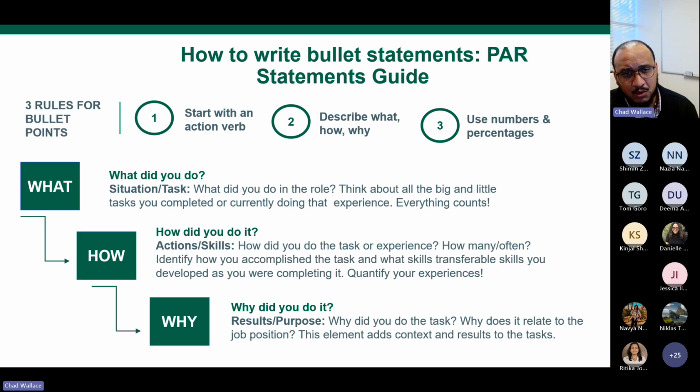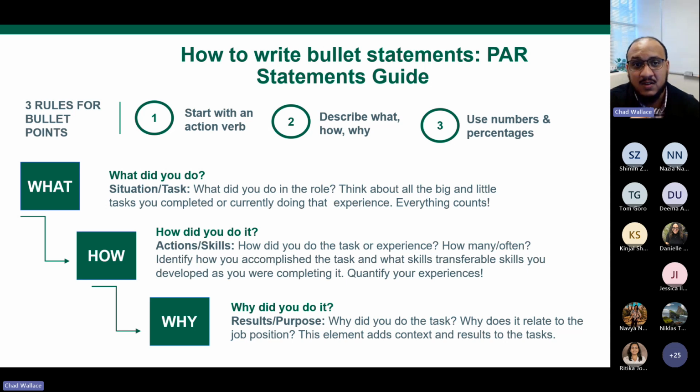Your bullet statements are where you really want to showcase that you understand what this position is asking, and that you've had experiences that are relevant or transferable to the particular skills or experiences, or that particular compilation of skills and experience, that they're asking for in the job description.